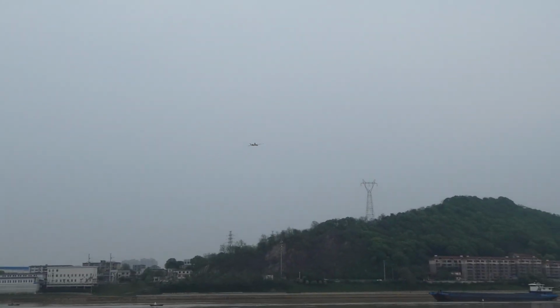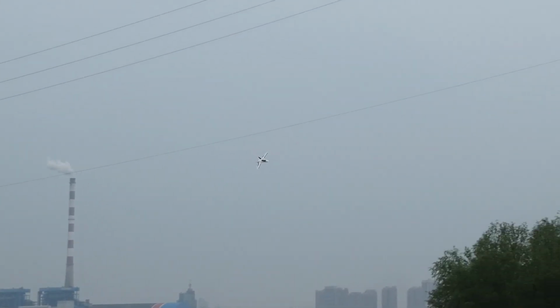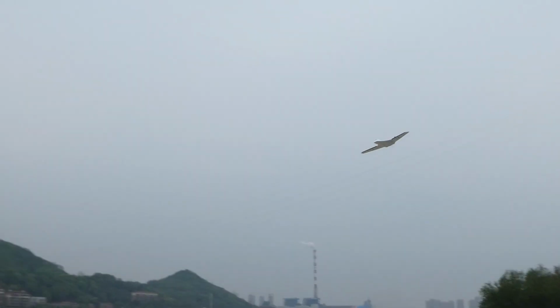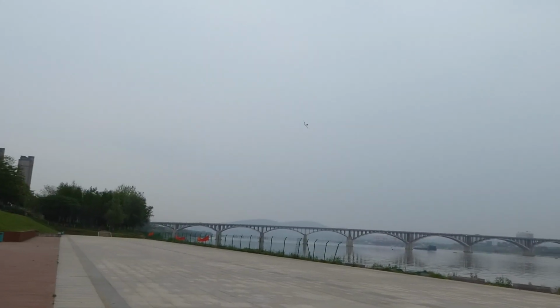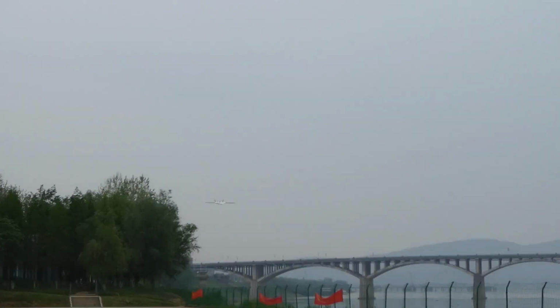You know what? I want to go back to 1.2G, so I was thinking to order a Lawmate 1.2G 1000 milliwatt system because it's a less crowded frequency and can fly longer range easily with that. And this plane definitely needs a very trustable system. Hey, the way it's flying, it looks really aggressive in the air, like it's gonna attack. When it turns and comes at you, it's like, really, that's why they're calling it Aggressor.